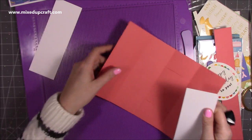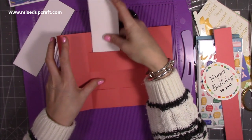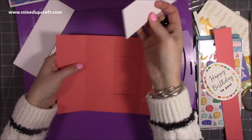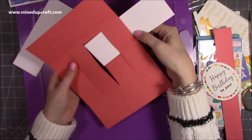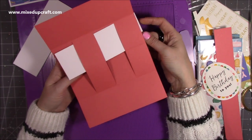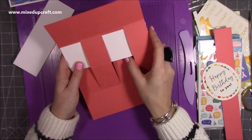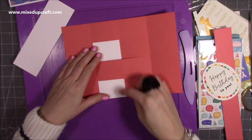Okay, you want that full width, and then it's up to you whether you want to go under first, over, and then under. You may want to go under first and then over, because each one will be the opposite to whatever one you do first. So I'm going to do under, over the next one, under the third one, and then over the last one. So you finish with it over the bottom one, and push it right in. Okay, and you want to make sure it's the perfect height of that card.